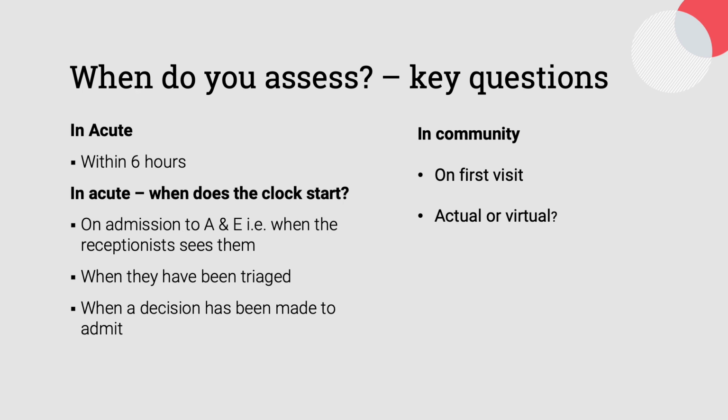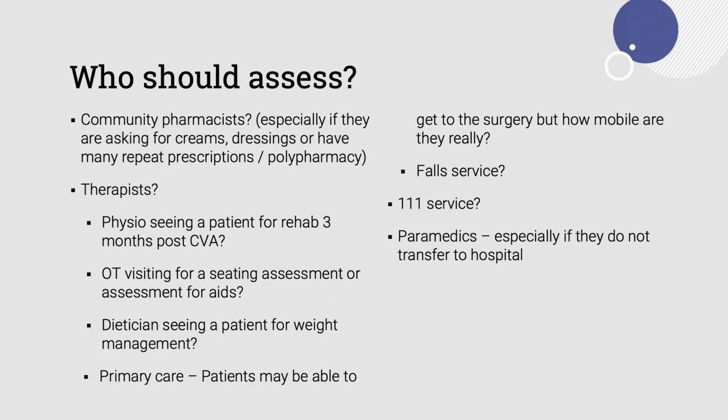In community, this was always a straightforward question. It was on the first visit. But as we've seen during the recent pandemic, that first visit isn't always an actual visit to the patient. We are more and more seeing patients being spoken to by telephone or by video consultation. And we need to be clear that a first visit would include those kind of contacts. We also need to think about who that contact might be with. Not all patients see a nurse. And we also need to understand that risk assessment isn't just about what nurses do. It's about what any healthcare professional does when they contact the patient.